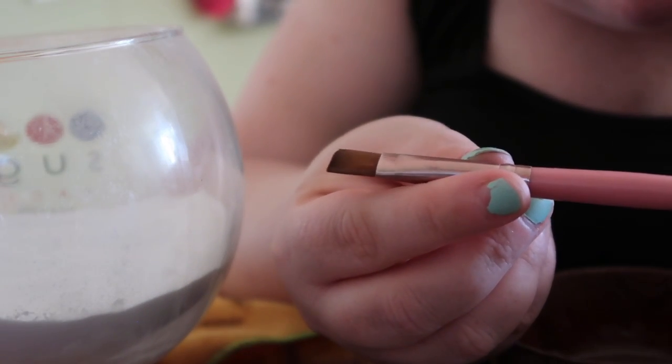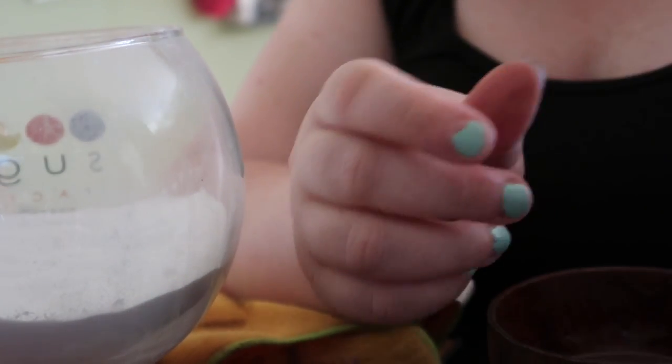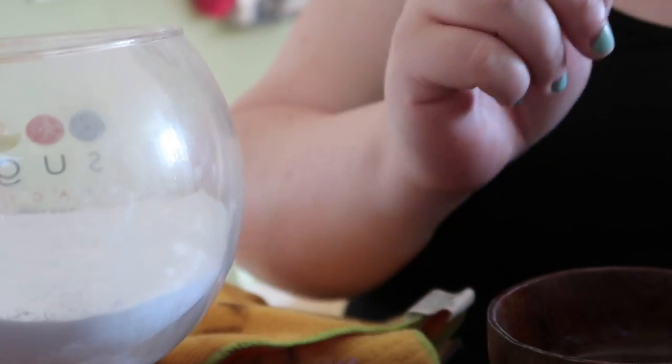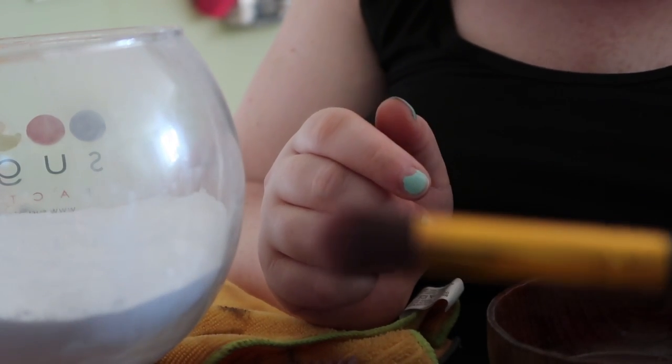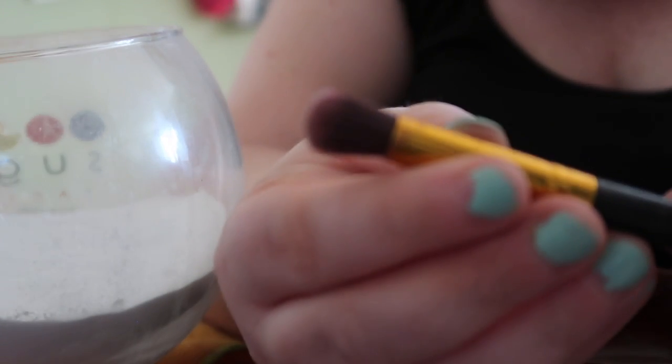Let's see, it's a little cleaner than it was. Back to being kind of nice and soft. Let's see. Another fluffy brush. This is what it looks like to start.